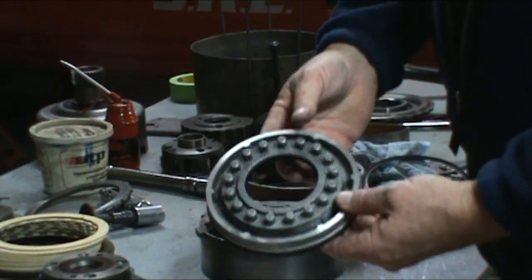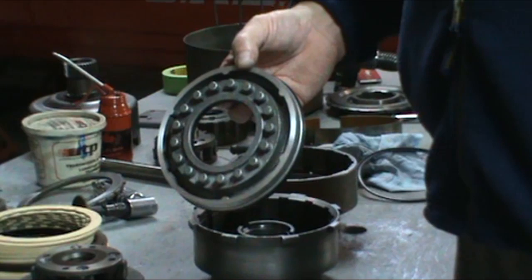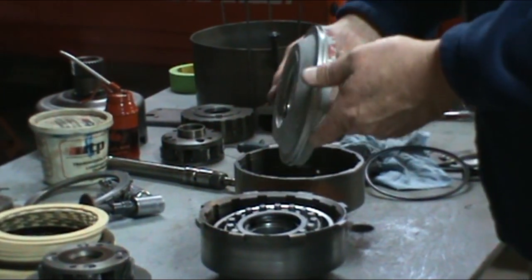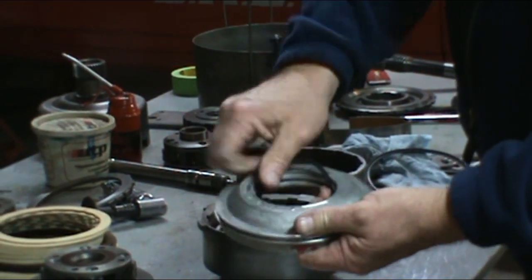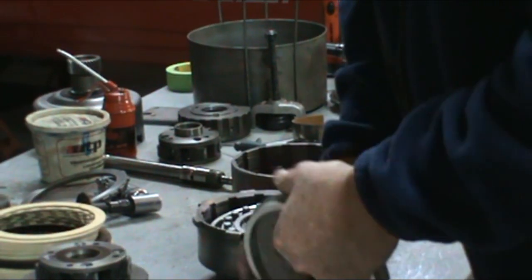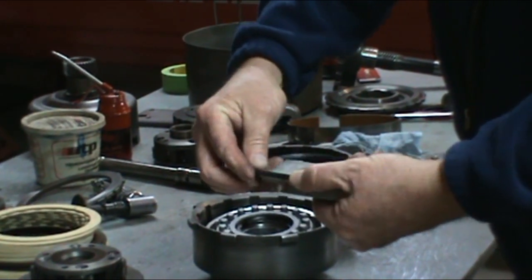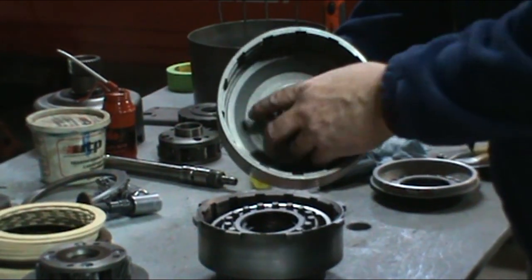Now this piston I've taken and had machined. I've had it put on a milling machine, and I've machined it to 730 thou, so 0.730. That allows you to get more clutches in. This is the forward. Again, we have our inner seal. The inner seals on both pistons are the same. Now that outer seal is a larger seal than the direct. And there's no seal in this drum, in the forward drum.